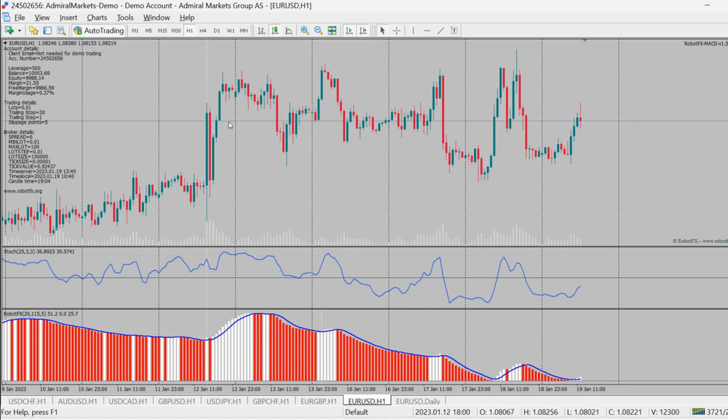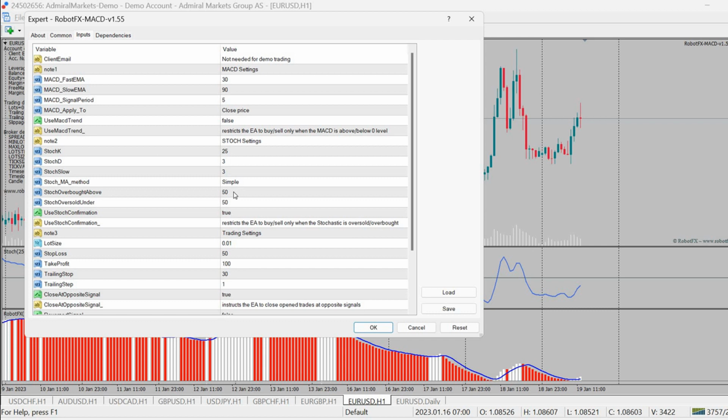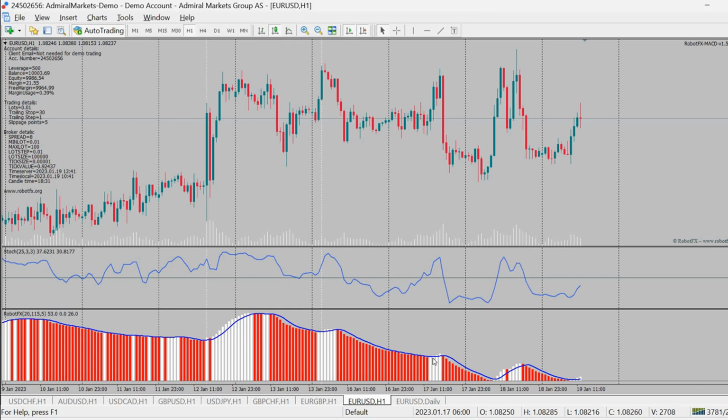So that is what the stochastic confirmation does. Basically, it filters fake entries, it filters the trades so that you will not get into a trade at the wrong time. It happened here again. It was a trading signal right here. However, the stochastic was in overbought, not in oversold, and you can change the level of the stochastic, of course. It doesn't have to be in the middle at 50, it can be 60 to 40. I think these are the default levels for 20 and 80. I don't remember very well.